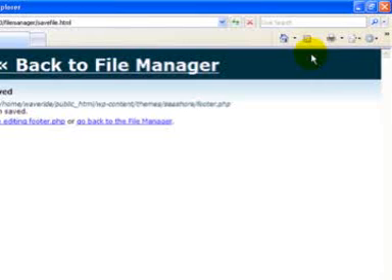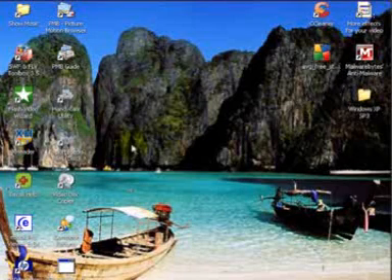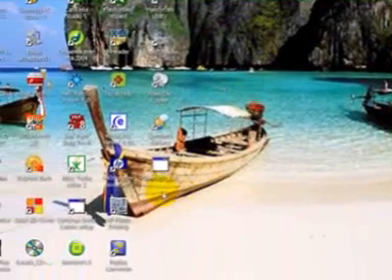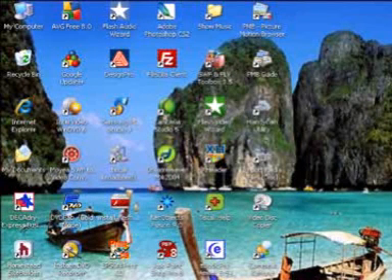Now you have to remember that it takes at least 24 hours for GA to scan your blog for all your visitors. So sometimes it takes a little bit longer, but it will get registered and it will get scanned, so you just need to be a little bit patient. And then from then on, anytime you want to check your analytics, all you need to do is to go back onto your GA account and just click on Access Analytics, and you will see the visitors, how many visitors have come to your blog. So I hope that helps.